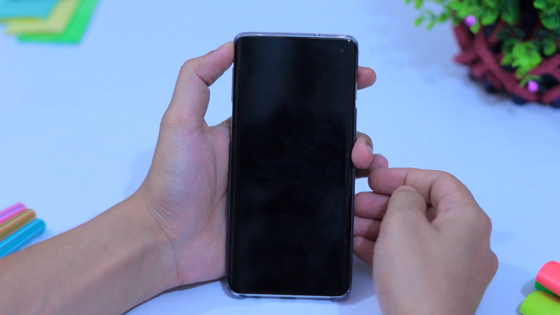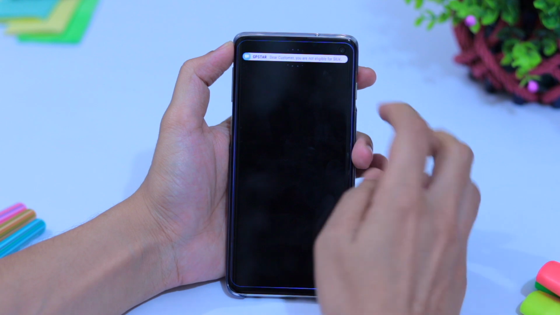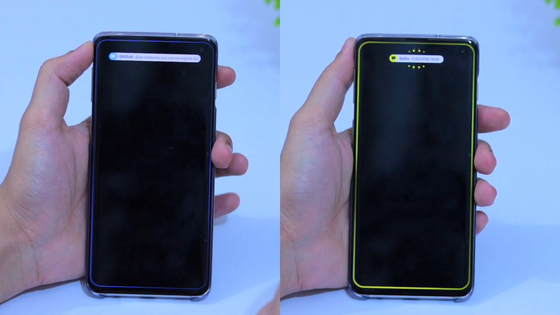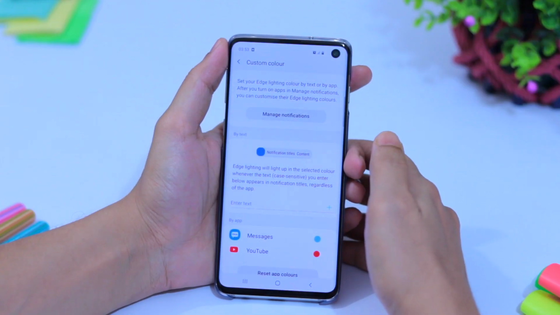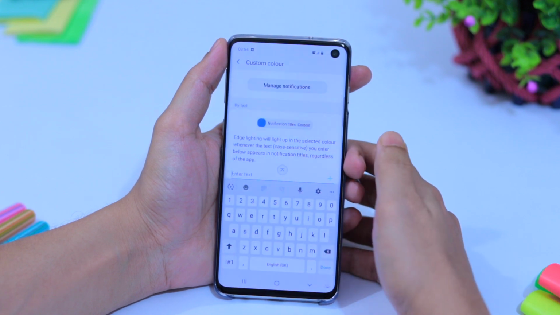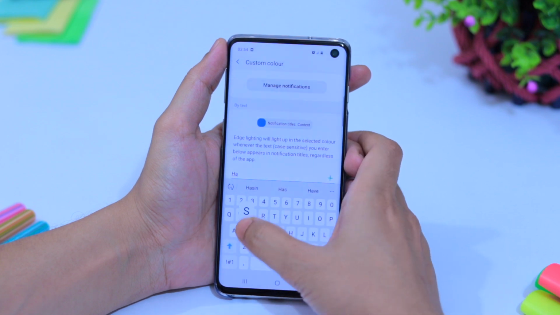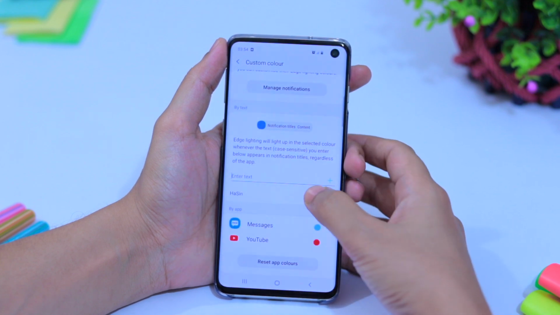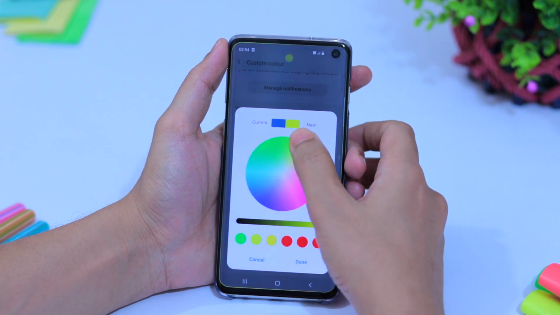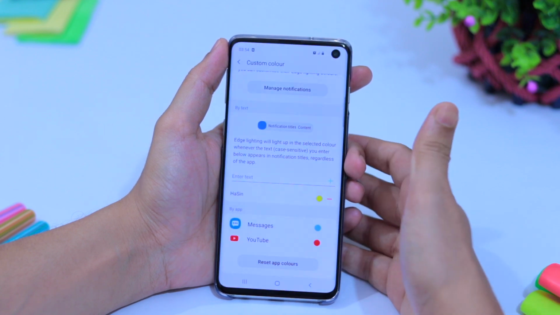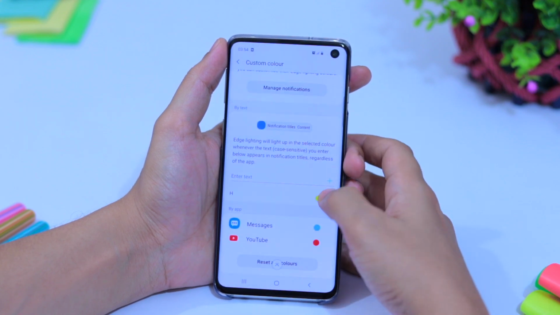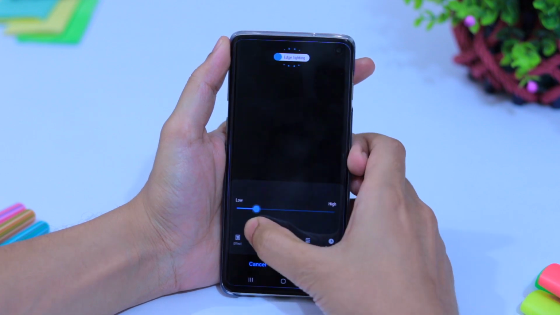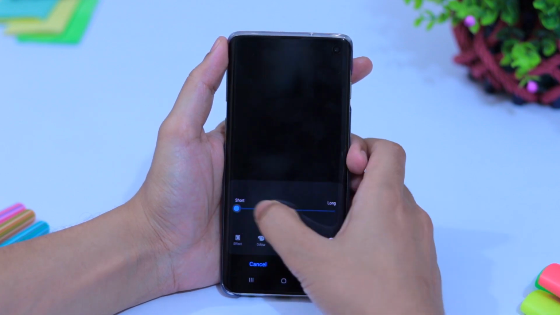Another thing, even though the color of edge lighting for message is blue, it lights up yellow when I get a notification from Haseen. Here it is, the notification title content. I was talking about it in the beginning that I will tell you something new. See, edge lighting notification color is blue for messages. But if you write something here and add, then the color you choose will light up regardless of the color of the app, if that word is in the notification title content. You can edit, tap on the word. You can remove it, tap on the minus. Make the edge light transparent, make it wide, and change the duration short to long.